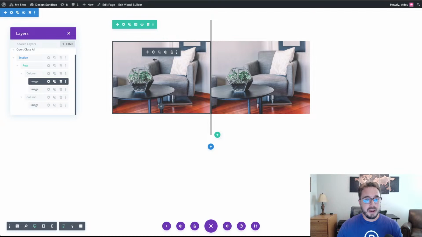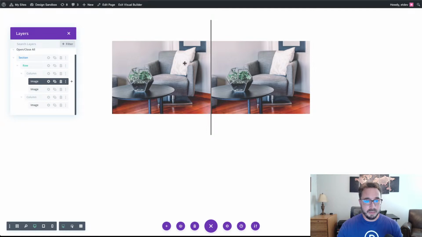All right, now let's go to my before image. If you get confused having this layers view open, as you can see, I wouldn't be able to select that shadow image. I can, just for kicks, label this shadow image so you'll know. And I'm going to label this one my before image, and then this one will be over in the right column. This one will be my after image.